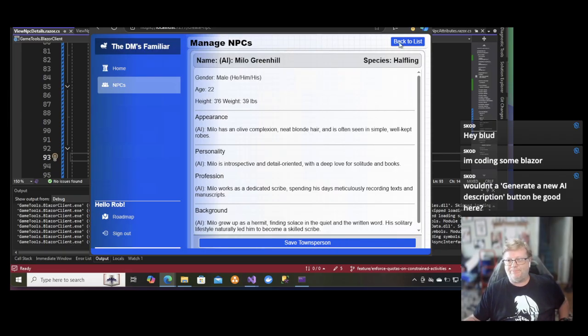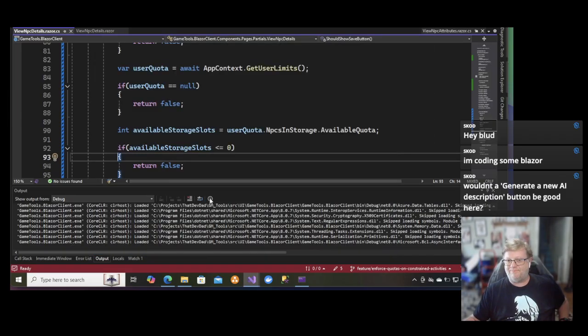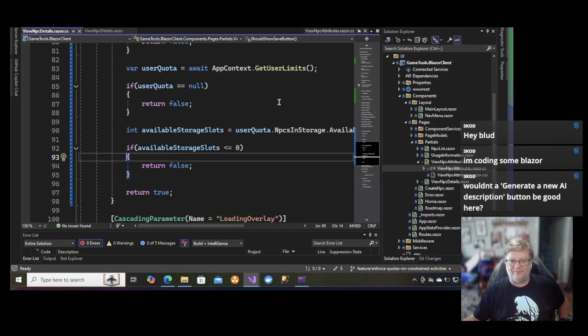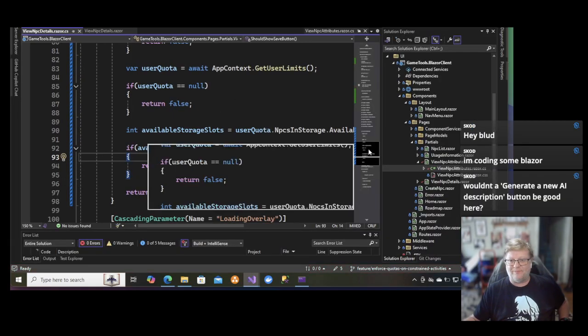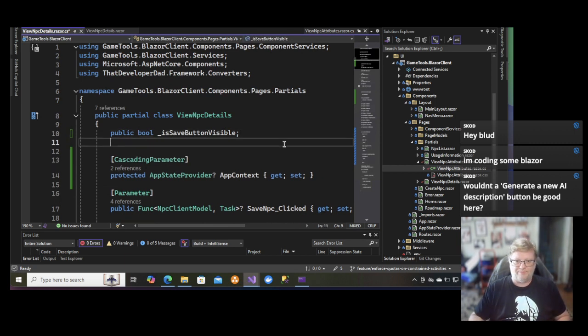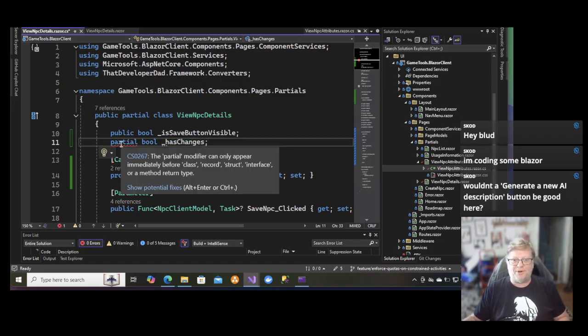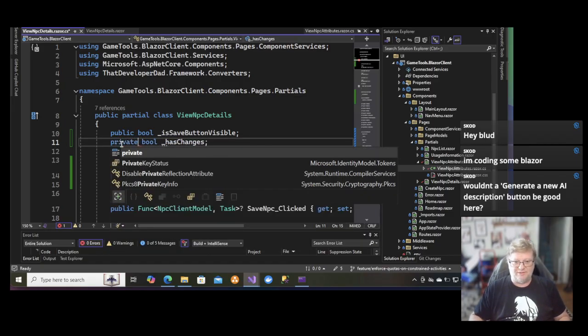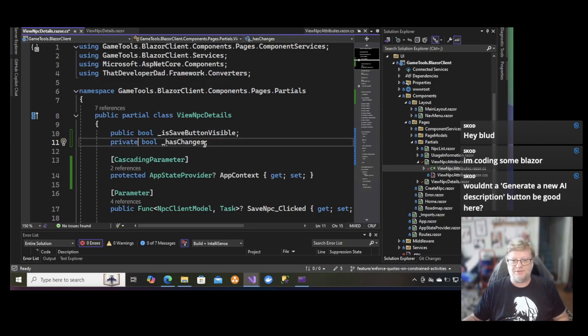Cool. Now, private bool has changes, not partial, private has changes. That's always going to be false, right?